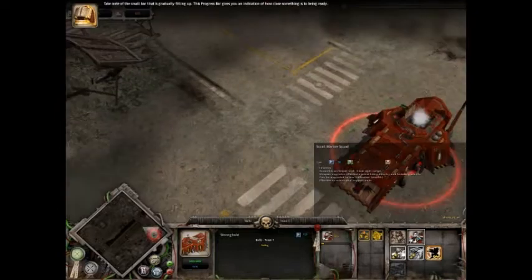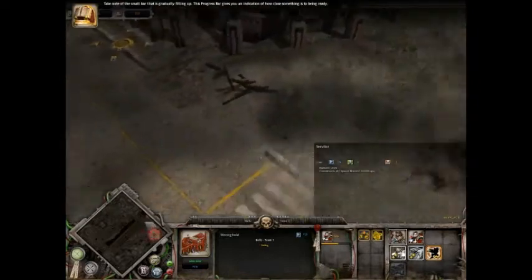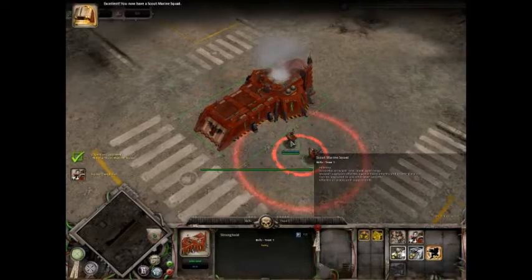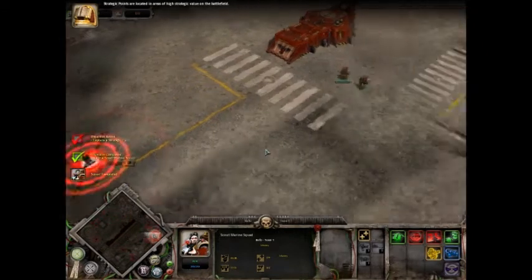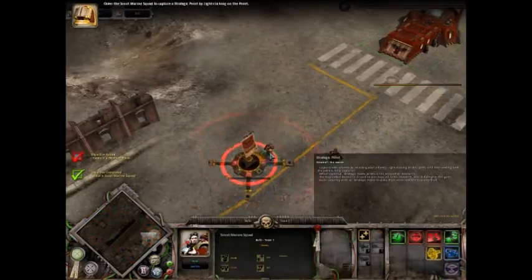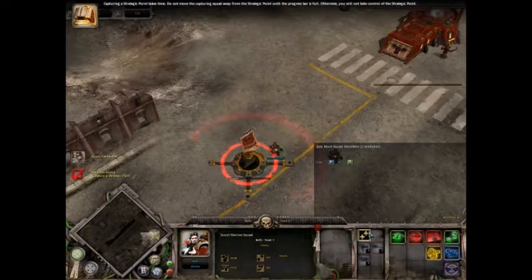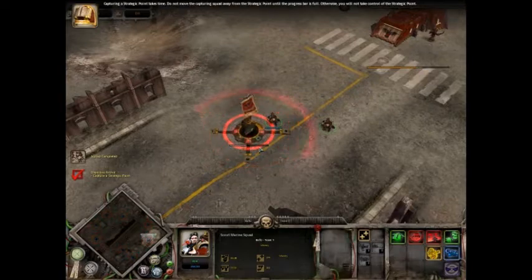Anyways, take note of the small bar that is gradually filling up. This progress bar gives you an indication of how close something is to being ready. Scouts reporting for duty. You now have a Scout Marine squad. Strategic points are located in areas of high strategic value on the battlefield. Capturing and controlling the strategic points on the battlefield is how you increase your requisition resource. Order the Scout Marine squad to capture a strategic point by right-clicking on the point. Capturing a strategic point takes time. Do not move the capturing squad away from the strategic point until the progress bar is full. Otherwise, you will not take control of the strategic point.